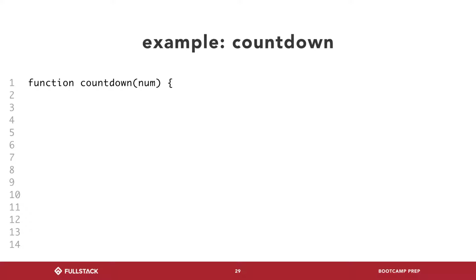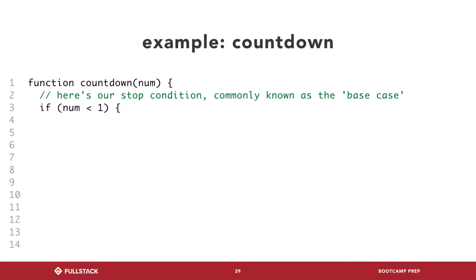And once it reaches a base case, it has to stop. That's going to put a limit on how many calls you're juggling at a given time. So what's our base case? Well, in this case, we're trying to count down the numbers from 5 all the way down to 1, right? So really, the last number that we print out should be 1. And if the number is 1, it means our function has kind of done its job, and we don't want it to print out 0, then -1, -2, and on, right?